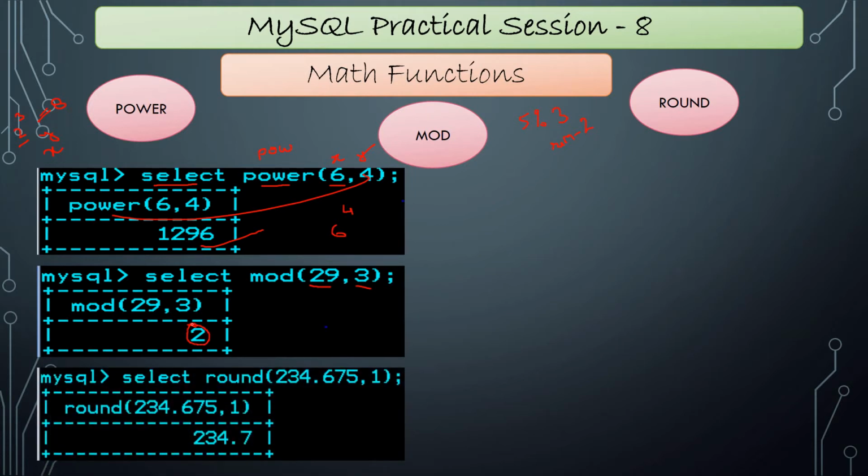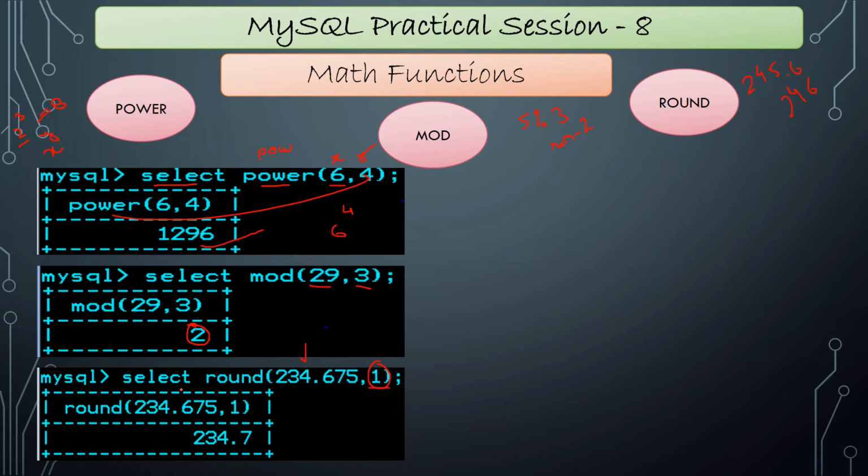Okay. Now next one is round. Round is used to round off any value. Now suppose you have 245.6 and you want to round off the value, then we all know that it will be 246. So in SQL we have the function round, but we have three circumstances in it. First one, if you are giving 1 over here, okay, the first argument is your value which you want to round off, and the next one is to how many places you want to round off.